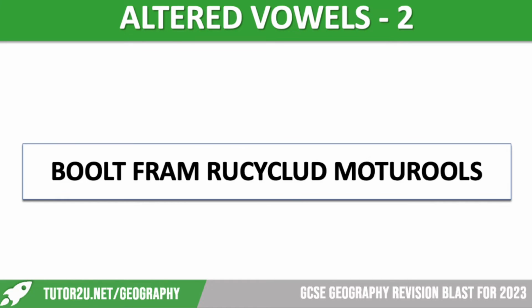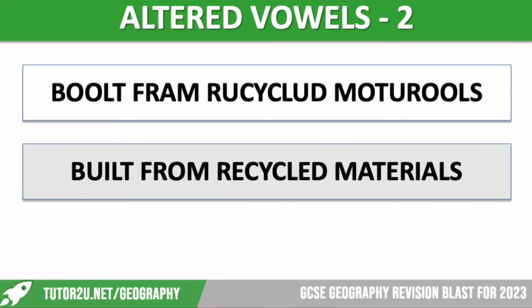Right, number 2. Hopefully this one is a little bit easier. Okay, have you worked this one out? They are built from recycled materials, so lots of scrap is reused, so scrap metal, corrugated iron roofs, for example, there's lots of wood. So they are seen as actually quite a sustainable way to build, although because they are made from recycled materials with no sort of building controls, then often they are not built to very high standards, so they don't last very long and they're not able to protect people from extreme weather events, for example.